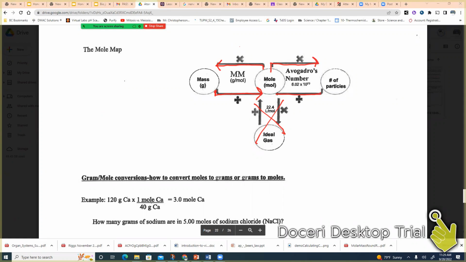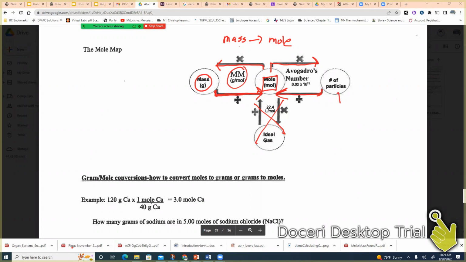What am I doing? The way that you look at this, let's say that I was given my mass and being asked to convert it to moles. So I would follow this. This is where I would start because that's my given. This is where I want to get to. And if you look, that tells me I'm going to have to do a division problem. So I would take my mass in grams, and then I would have to divide it by my molar mass to get how many moles I had. So that's how that one works.